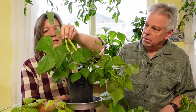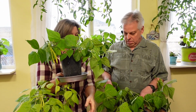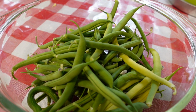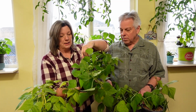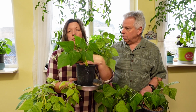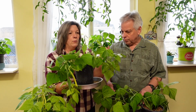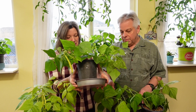They are not as happy. The coloring isn't as good. This plant isn't as vital. These are the green beans that were produced by the plants, and there are two plants here. I planted 4 seeds in each of these pots. This one, 3 germinated, but there's no reason to have only 1 in this pot. We've discovered that the sunny window actually produces healthier plants. Yeah, they do look better and they produce better.